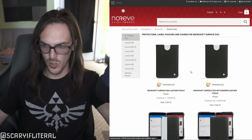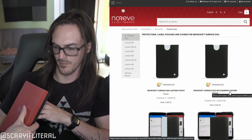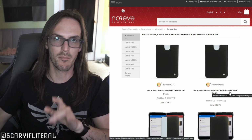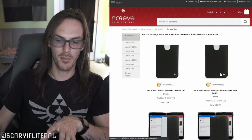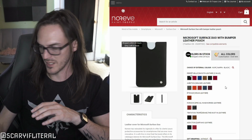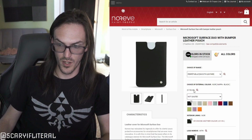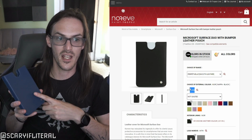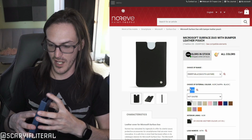So let's jump over to their website and see exactly what they have sent me. See what this says here. Duo with bumper leather pouch. That basically means you can have the bumper on it and it will still fit. Whereas the other one was really snug with no bumper, this one's really snug with the bumper on there. That's why mine slid out a little bit easier. Depending on how you spec this with the wallet and so forth, you're looking at about $100 or so for this pouch. I have to tell you, that's leather. It smells like leather, and it feels pretty nice.